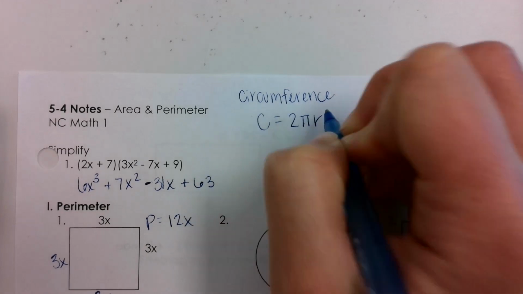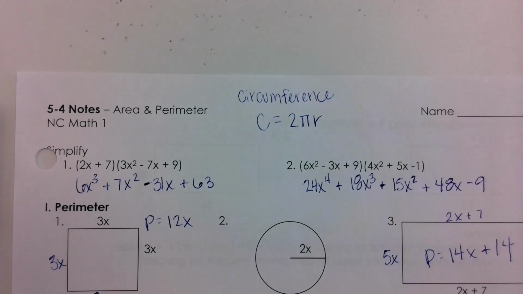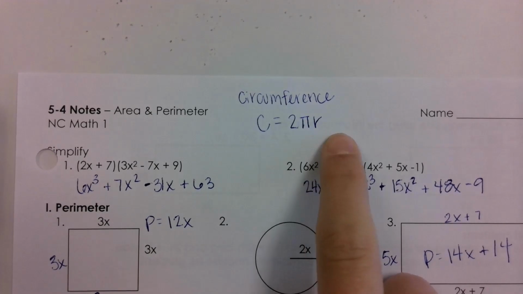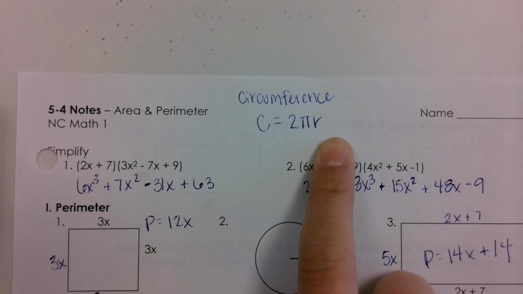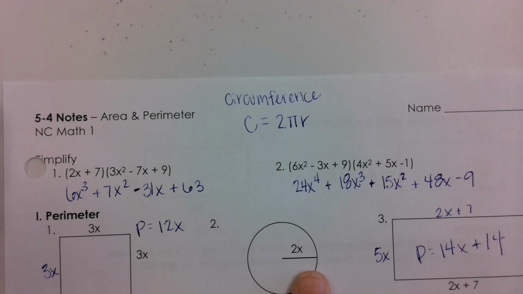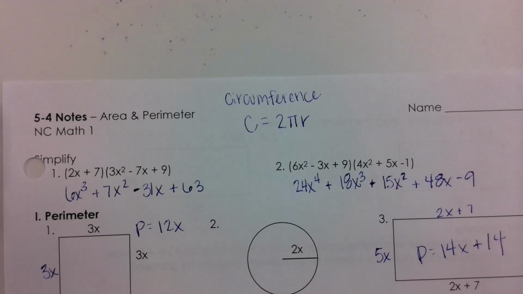So it's super close to your area formula. Because area was pi r squared. So I think of just bringing that 2 to the front to get your circumference. That's how I remember it. So we've got 2 pi r for your circumference. Or some of us were saying diameter times pi. So your diameter is twice your radius, or your radius is half your diameter. So either way, you're still going to get there.